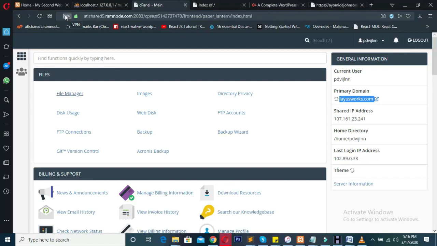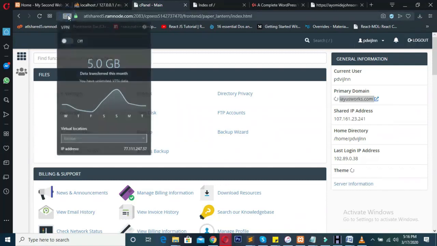So I use Opera Mini a lot. That's Opera Mini, not Opera Mini, sorry, Opera browser for desktop. I use it a lot because it comes with a lot of packed features just like this VPN, and it's free. Okay, so that's why I even use this Opera Mini. So I'm just going to activate my VPN.